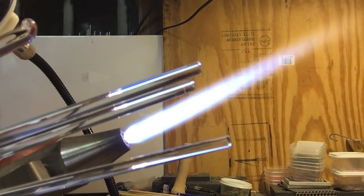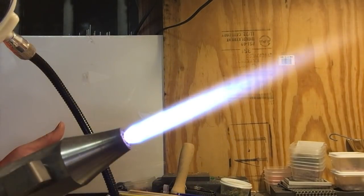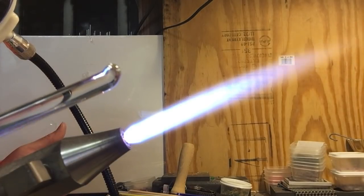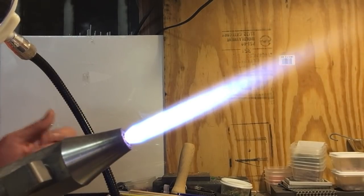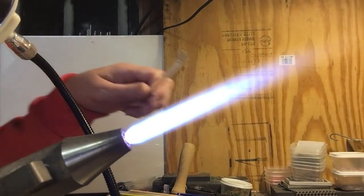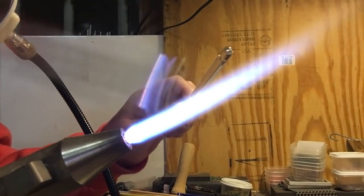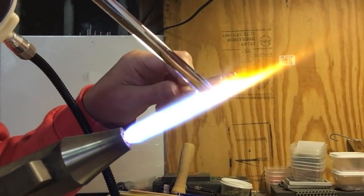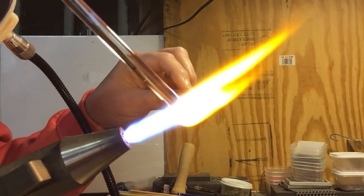I have a couple of rods of 5mm, 6mm clear, and then I have some 8mm clear that I have purchased because I like the bigger rods to have around. So I have two of those that I'm going to start to do my marble build on. You can use the 5 to 6 mil ones, that's not a problem. It just takes longer to get enough glass on there. So the first marble that I'm going to show you how to do is called a cat's eye.